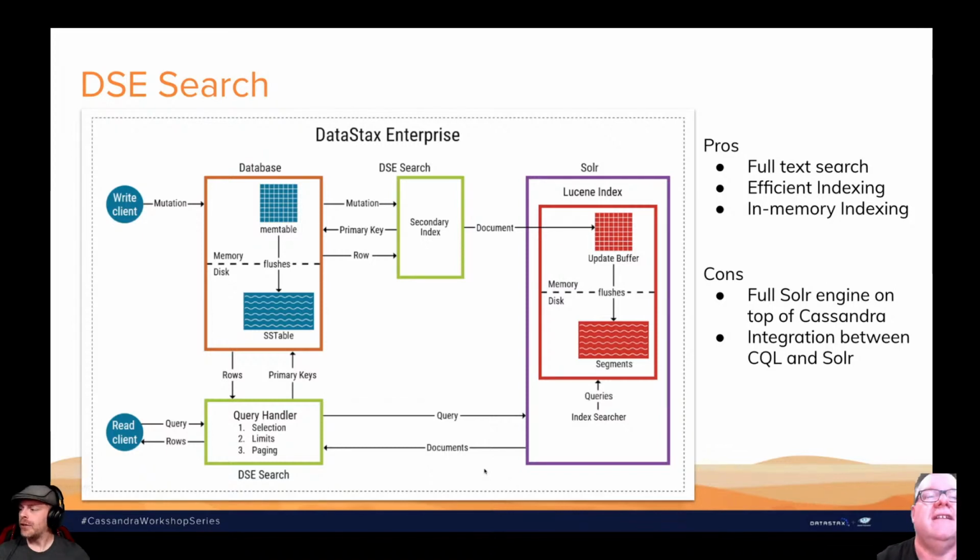Now, real quick, Patrick, we do have a set of questions that are relevant to this section. So Smith has got one here. What was the issue with regular secondary indexes? What was the issue? The issue was that whenever you write to Cassandra, it would re-index on disk. So every single write initiated a re-index, and all the fun that comes with that. Okay.